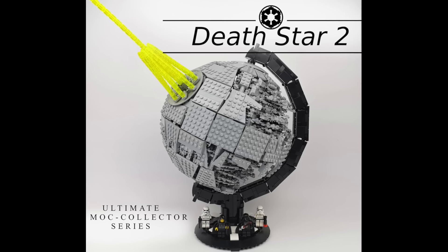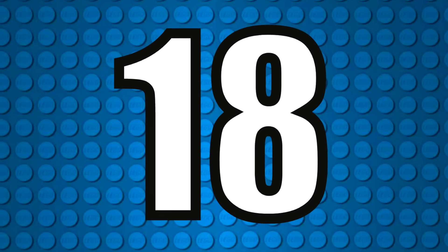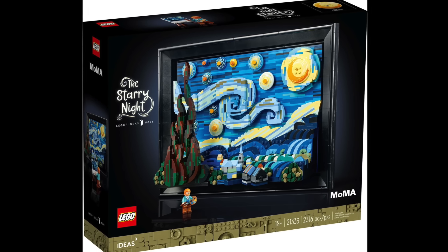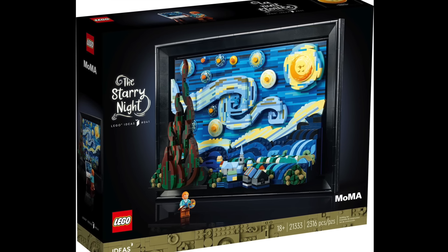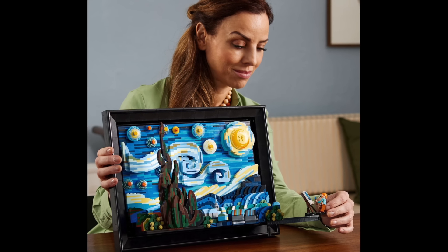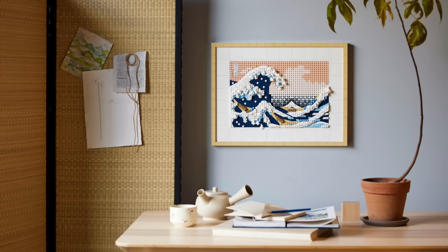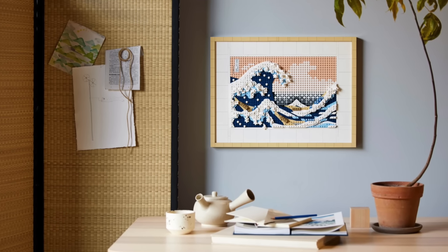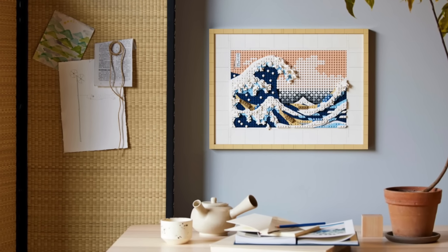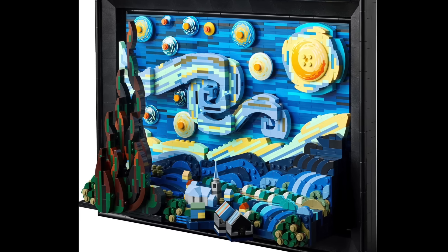Does that make sense? You can even convert it into a Death Star. At number 18 I have The Vincent Van Gogh Starry Night. This set is definitely someone's favorite and I can see it, but for me the $170 price point is just too high. While I respect this set for opening the doors for more art sets like Hokusai's The Great Wave — which I am definitely purchasing — I just didn't like the protruding nature of the build. I don't want to hang something that sticks out that far off my wall personally.